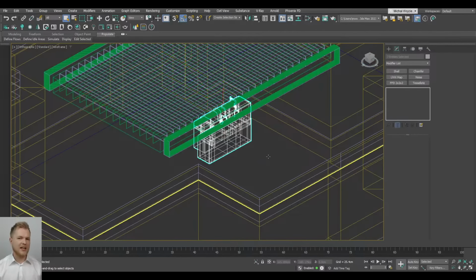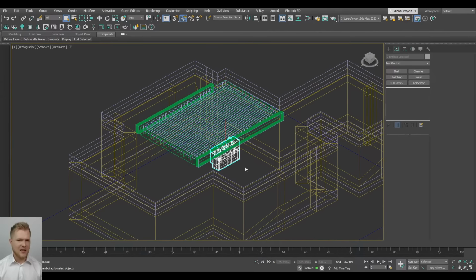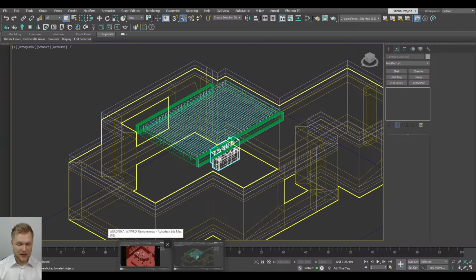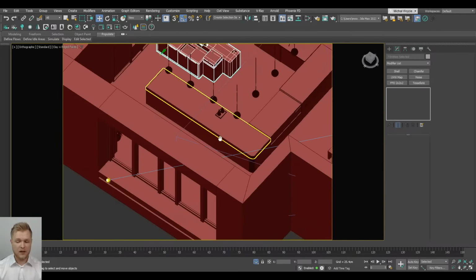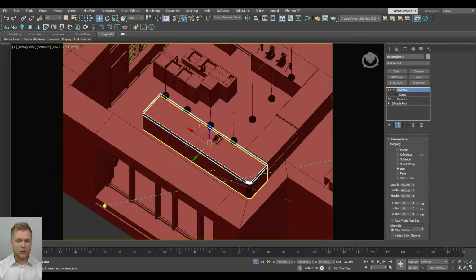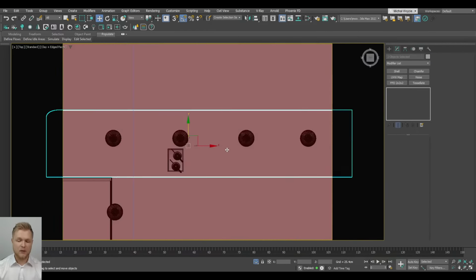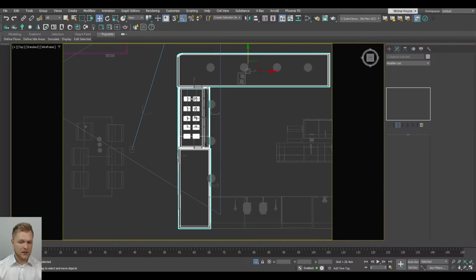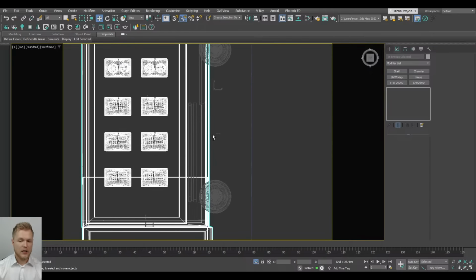Just imagine that we're adding ready models, because we can download them or we can add them from Chaos Cosmos, so it's pretty much going to be the same thing. But as I mentioned, we're going to go over some of the elements, and we're going to try to go through the most important elements of the furniture inside of both scenes.